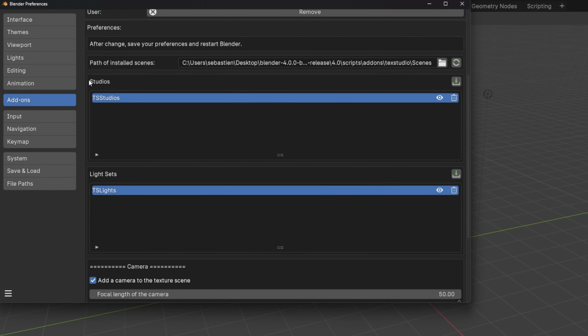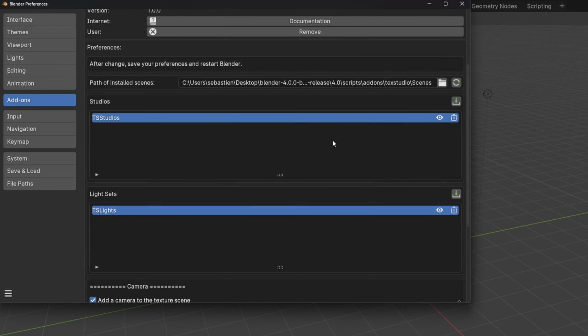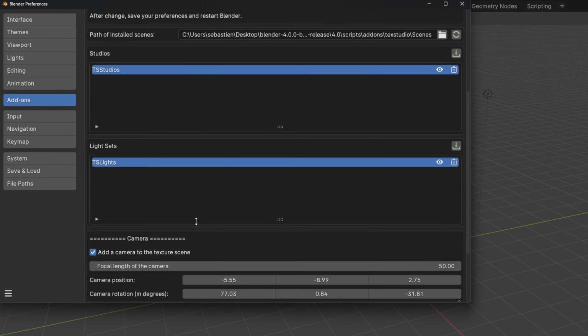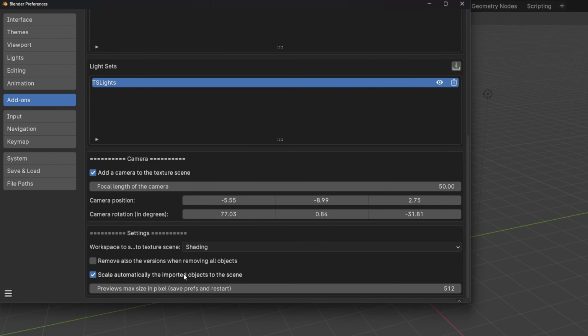Good, we have the studios, we have the lights, and we can click on the refresh button and save the preferences. At the bottom, we have different settings that we will see later on.